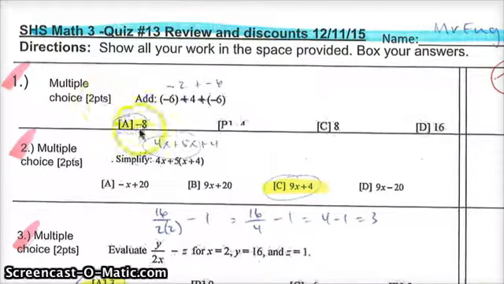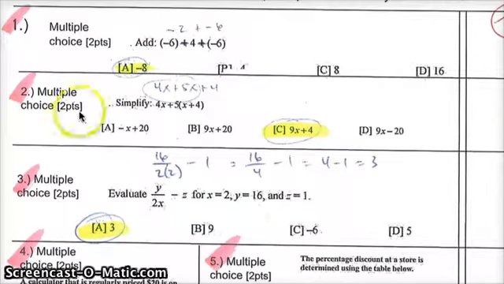So remember, on each question, I'll tell you how many points it is right next to it. Question number 2 is also multiple choice. It asks you 4x plus 5 times the quantity x plus 4. Notice how that 5 is next to the parentheses there, so there you would have to distribute. Distribute means to multiply. You need to distribute this 5 to the x and also the 5 to the +4. This will become 5x, and this will become 5 times 4, which is 20. I made the mistake because I did not distribute, so the answer should be 9x plus 20.